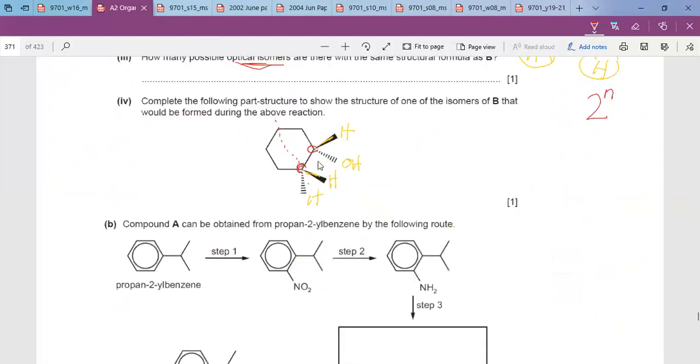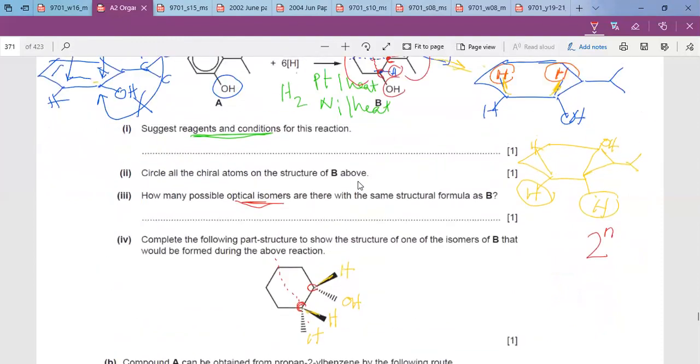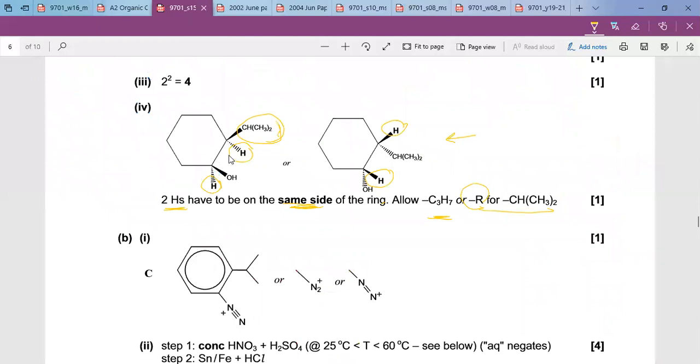Now, if we say this is the one here, because now there are actually two cis isomers, because this one here, if you talk about, I better do it here, so it's easier for you. Now here, two here. So if this is the one here, I better use the red color.